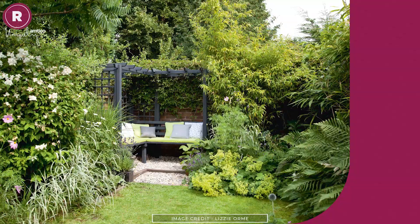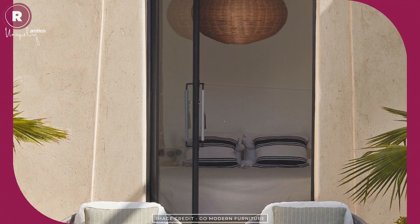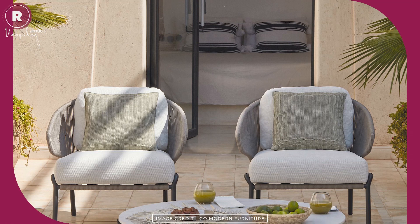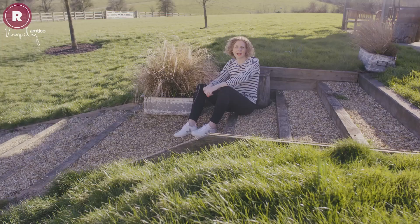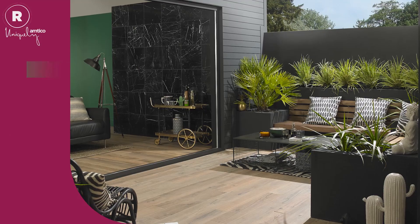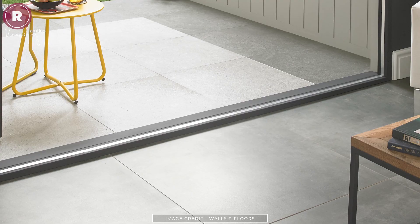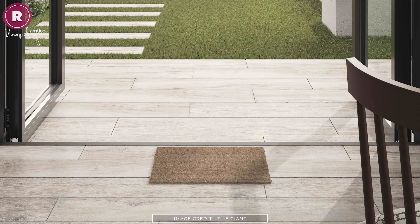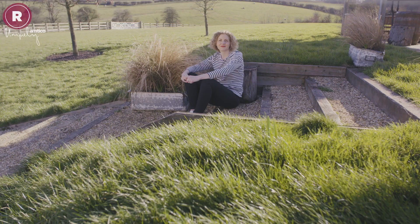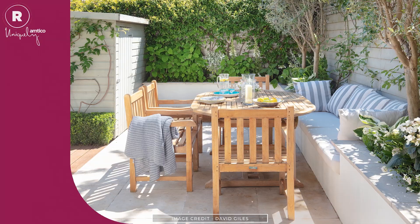It's best not to set up your main seating area too far from the house, as you won't appreciate having to trek to the far end of the garden every time you want to relax outdoors, or when you want to pop back into the house to grab a drink or something to eat. If you're undertaking a full-blown patio makeover, consider matching the floor tiles with those in your house for an indoor-outdoor link. This is especially key if you've finished a kitchen extension or renovation project that's involved opening the house up to the garden. Matching the flooring either side of the glazing will extend your living space further and enhance the flow between outside and in. It's a good idea to really study the movement of the sun in your garden so you can work out what time of day the sun will be on your outdoor living space when you want to use it most.